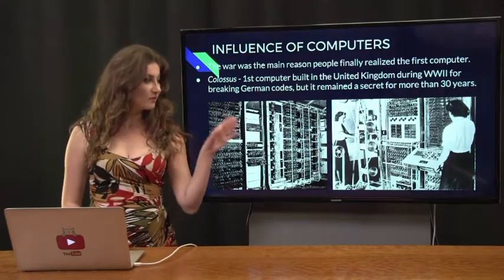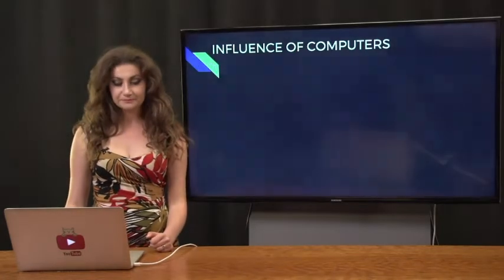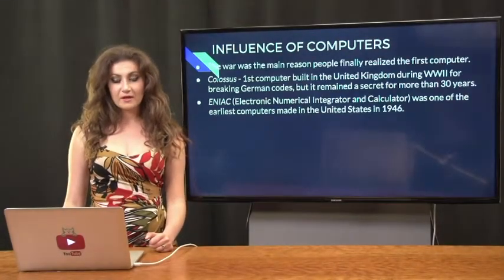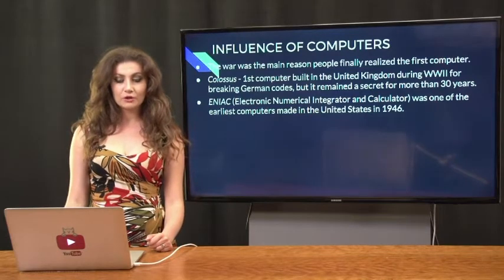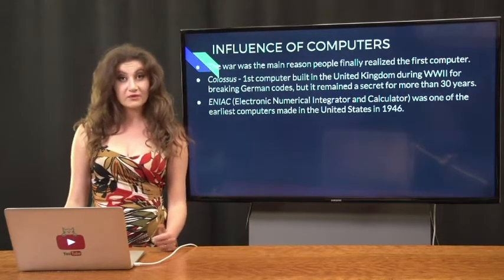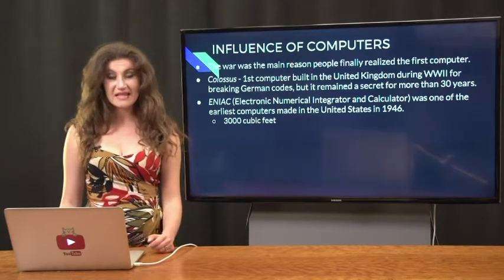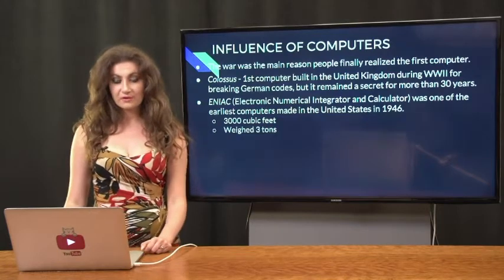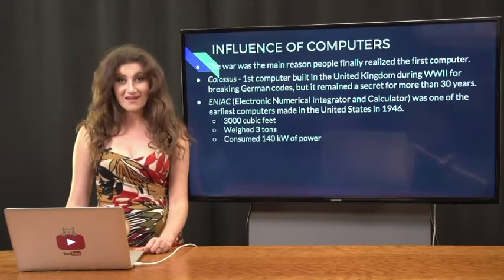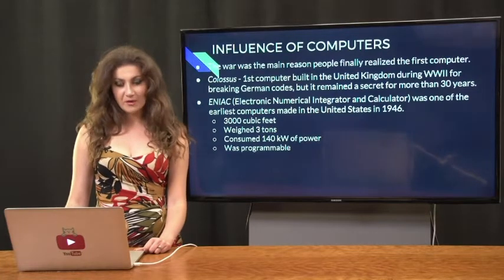So even though it was the first one that was created, it's not the first one that people are aware of. The first one that people are aware of was called the Electronic Numerical Integrator and Calculator. It was one of the earliest computers made, and it was made in the United States in 1946. It was 3,000 cubic feet, it weighed 3 tons, and it consumed about 140 kilowatts of power.